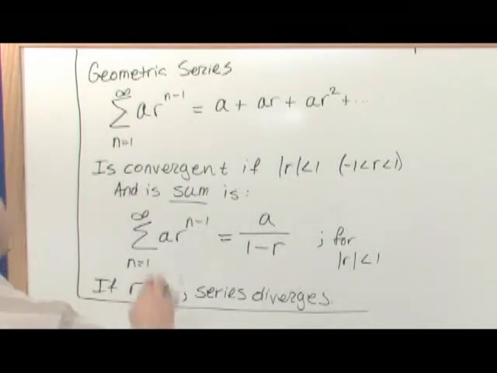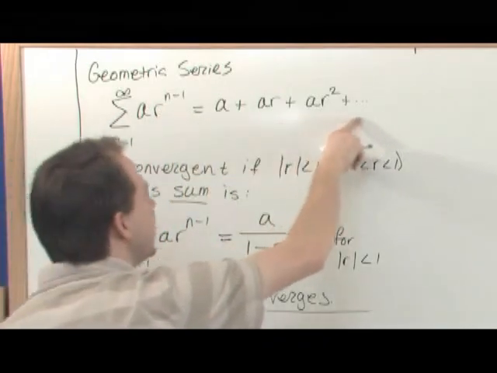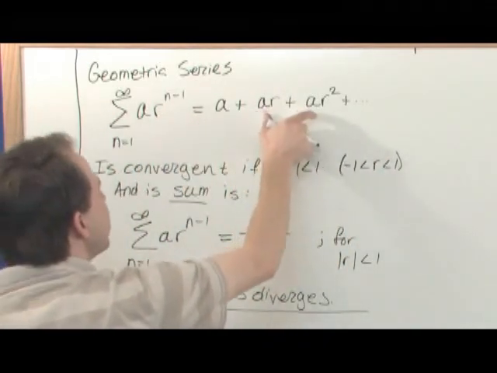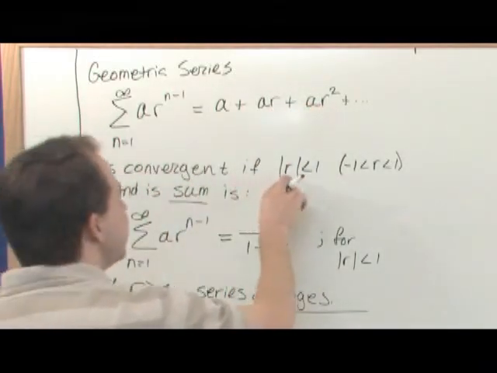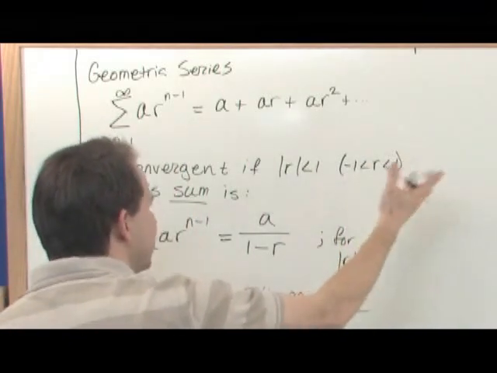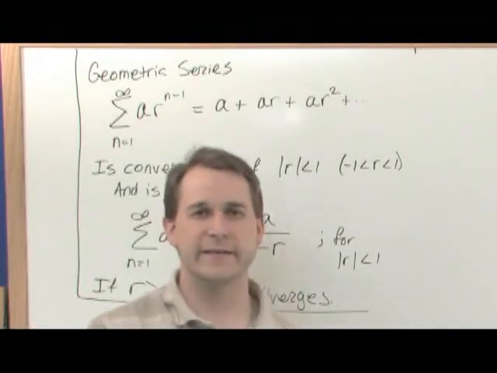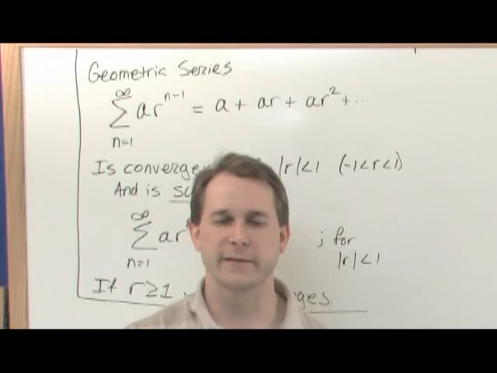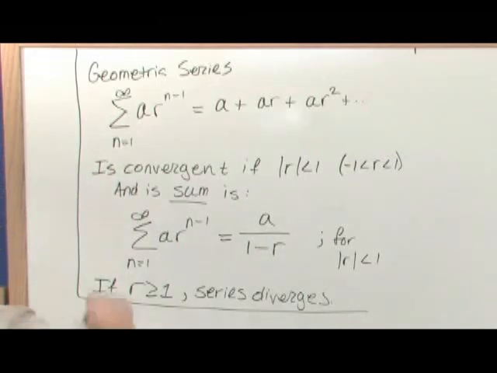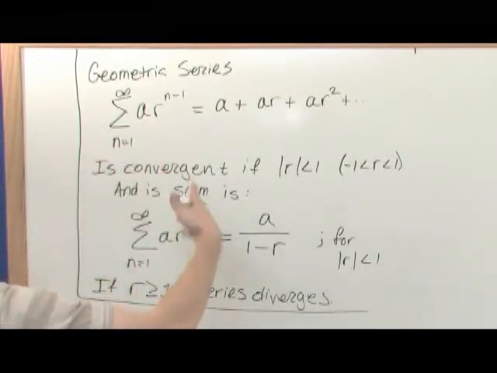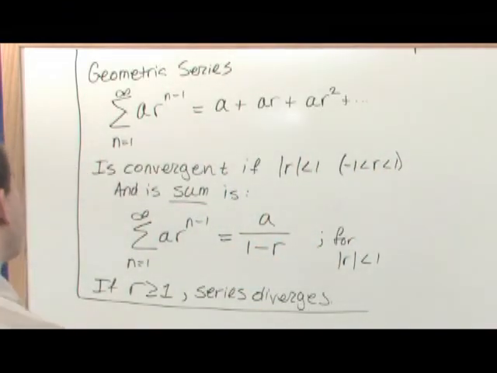So what we're doing here is we have a geometric series, a very specific form: a number times some r to the n minus 1. It's going to look like this when you write it all down, which means the adjacent terms have a constant multiplier between them. In this case, it's r. It converges if the absolute value of r is less than 1, which means r is a fraction, a decimal. That's all it means. It converges because if r is between -1 and +1, and you keep multiplying by r, then as you pick bigger and bigger n's, you're multiplying by r for every one of these things, and the terms are going to approach 0. That's why it converges.